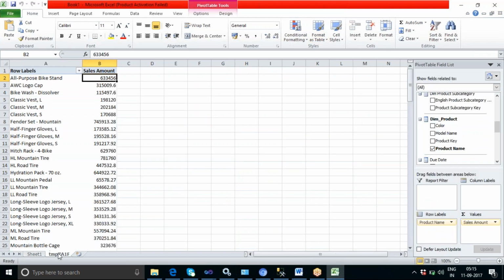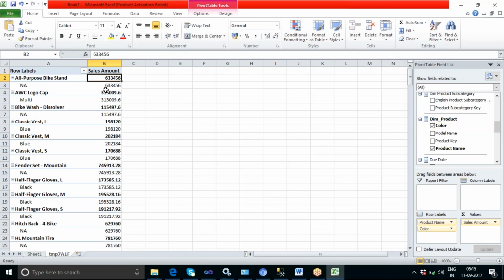Now let me go and see. So for this all purpose bike stand, let's say if I introduce color, now I can see only one color is there.